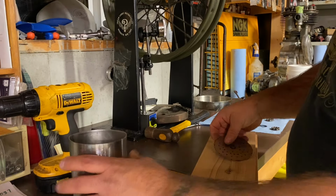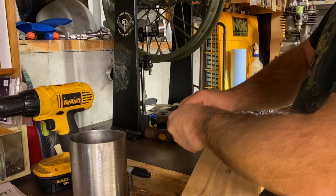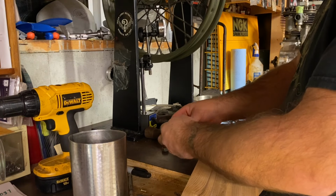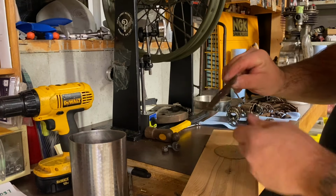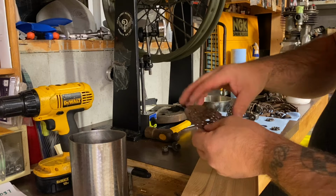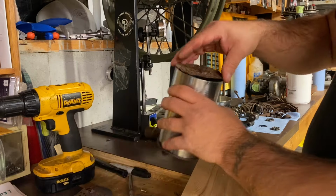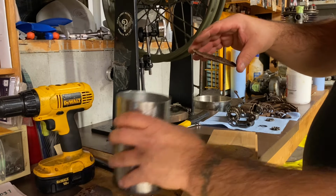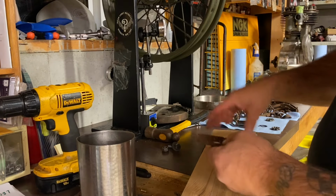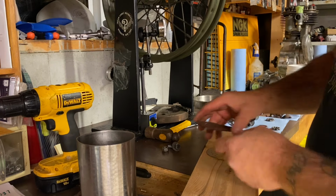So one of the next parts is this baffle. So it's flared up on the end, so when it goes in tight, it doesn't go all the way in. So it's flared, so when it goes in, it kind of sticks in position. So transferred all the holes to this.